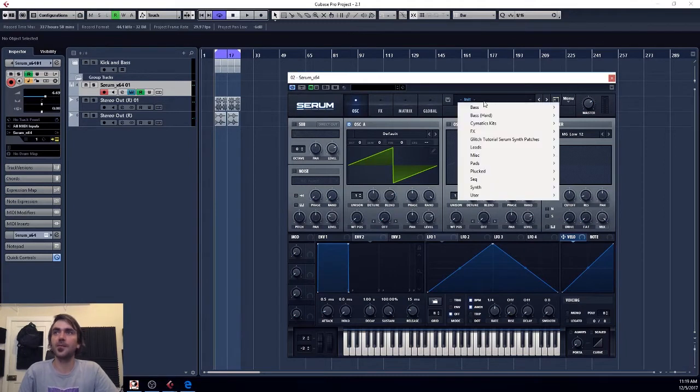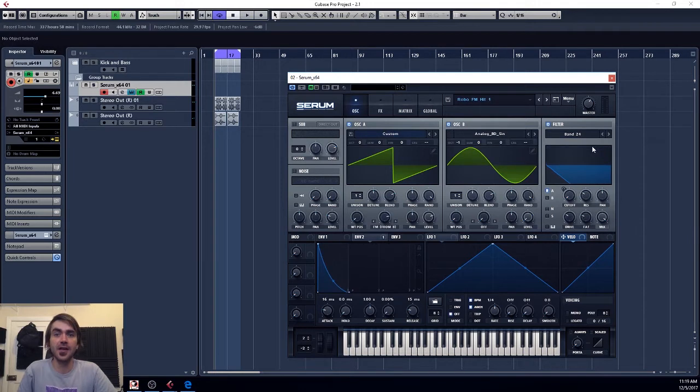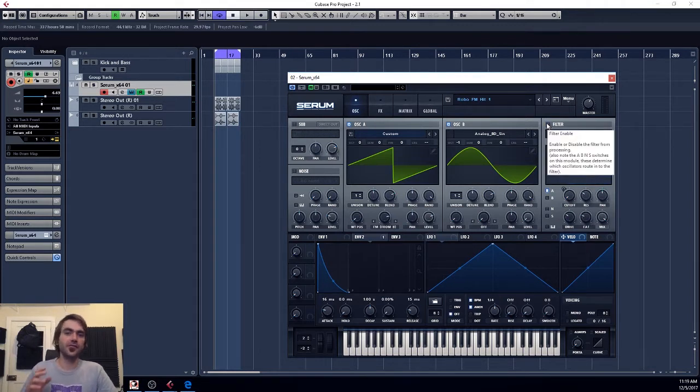So what I'm going to do is I'm going to start off by opening up the sound that I made, the second sound that I made in last week's episode. And first things first, what I want to do is I want to disable the filter, just so that I'm listening to only the sounds that the oscillators are creating, the basic generator sounds. So anything in the effects and everything like that is free to be modulated as I want to create the sort of movement in the sound and stuff like that. But for now, I just want to hear what the oscillators themselves sound like.